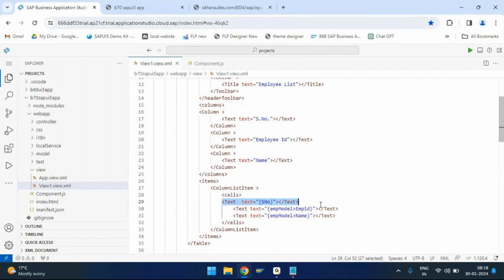Yes, you will get the serial number. Yes or no? Will you agree with me or not?